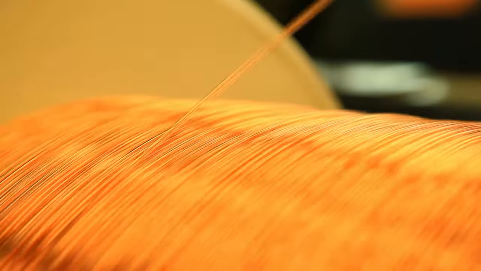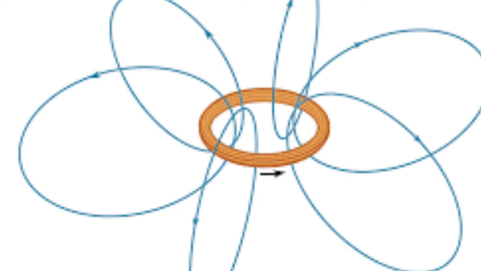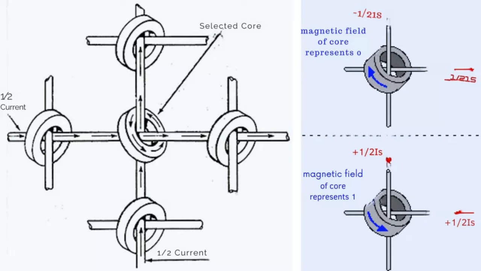Let me first of all explain what core rope memory is. Imagine a copper wire, and this is a tiny magnetic core. If the copper wire goes around the tiny magnetic core, that represents the number 1. And if the copper wire goes through the magnetic core, that represents the number 0. So if the code has the number 0, we pass the wire through the magnetic core, and if it has the number 1, then we pass the wire around the magnetic core. So this was the entire procedure of core rope memory.